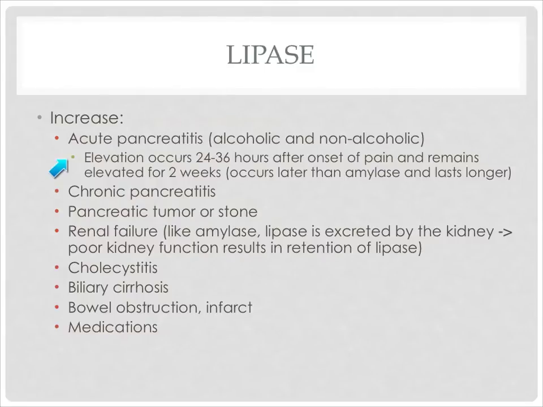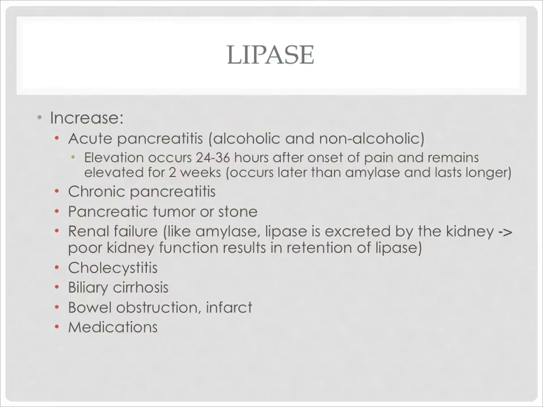Elevation occurs about 24 to 36 hours after the onset of pain, and it can remain elevated for 2 weeks. So this is going to be a better, more sensitive test for looking for things like pancreatitis, because remember, amylase may not be elevated in pancreatitis, but lipase is going to be a more sensitive test. In addition, this will be elevated with chronic pancreatitis, pancreatic tumors or stones, renal failure for the same reason that it would be elevated with amylase, cholecystitis, same reasons there, biliary cirrhosis, bowel obstruction, or other medications that would be causing elevated levels.